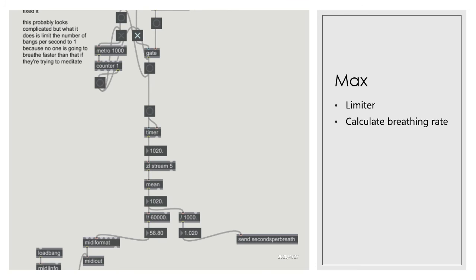Finally, there is a step called limiter. We are setting our breathing rate to be more than 1 second per cycle, because that's within a reasonable range. And this limiter basically prevents any two cycles from being too close to each other. And then our last step is just to calculate our data and get a period of every cycle of our breathing. And this is our breathing rate.